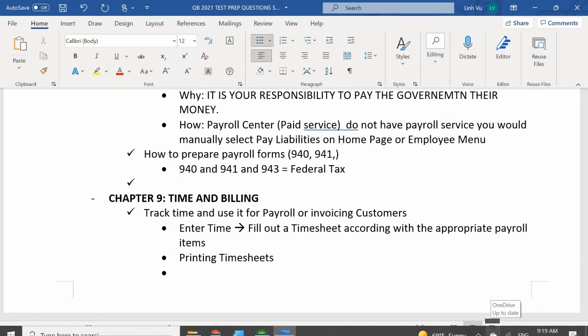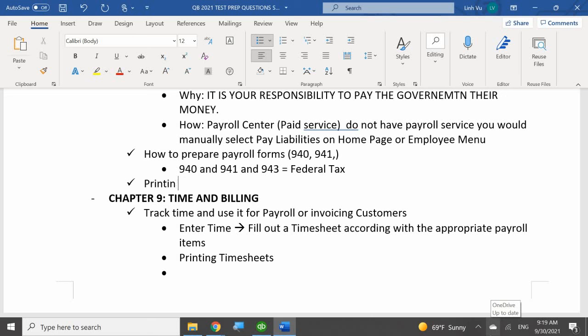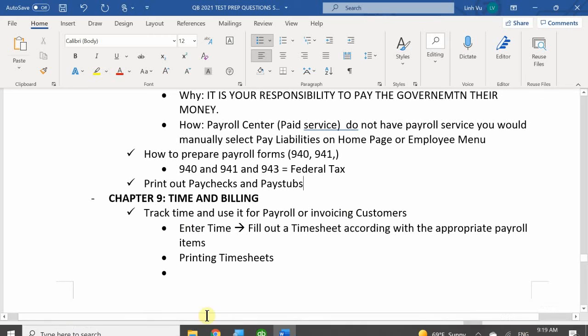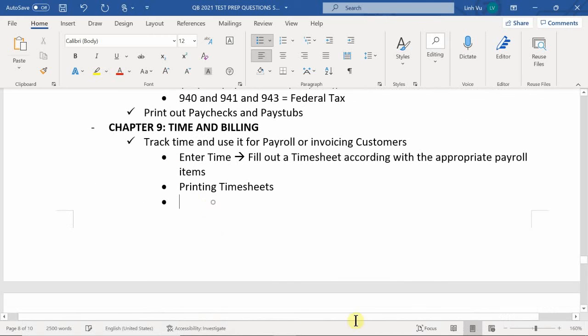I'm going to go ahead and add that in there. That's very important that you know how to do. And so on and so forth. Look at printing out timesheets.